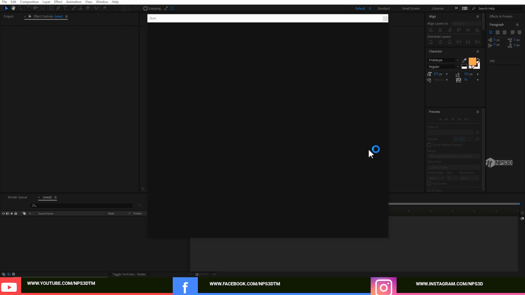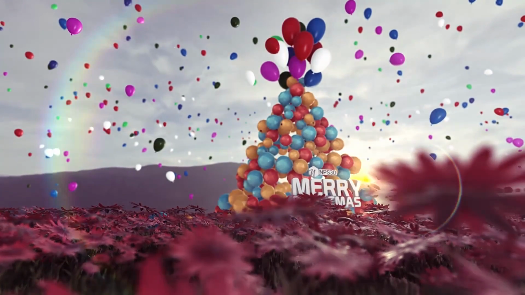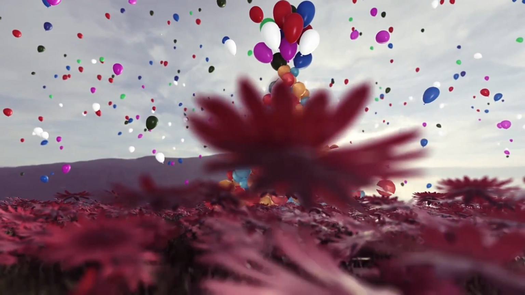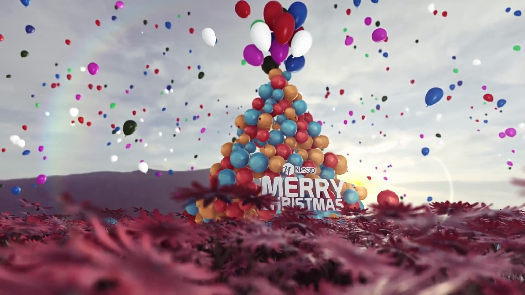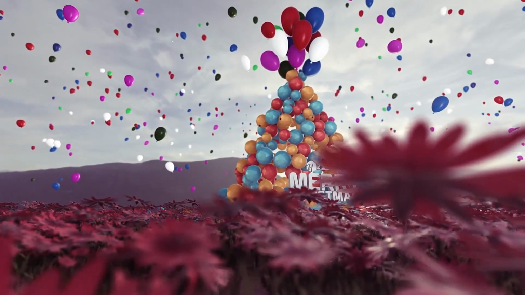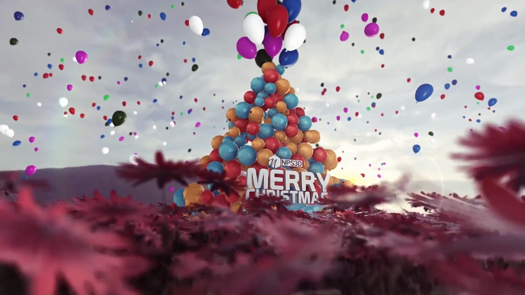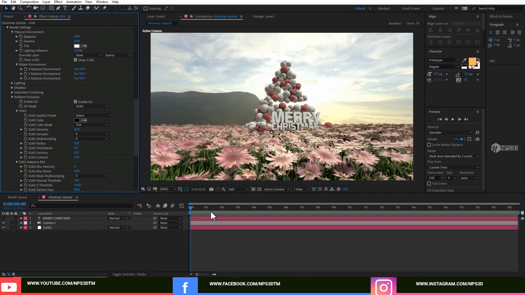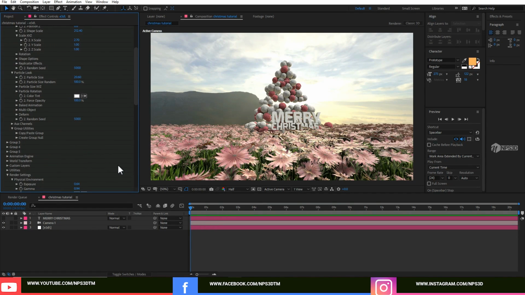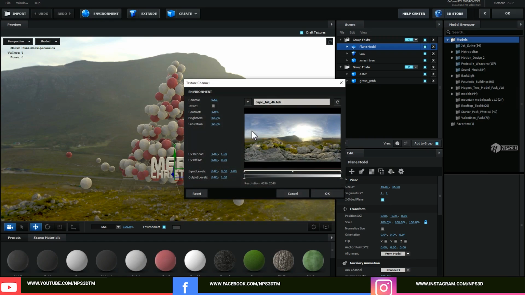For motivating you, let's see again the preview of what we are creating right now. Alright, so we are in the same place where we got stuck, because we saved our project so that we did not lose anything. So let's saturate the environment a little bit. So this is already saturated 12%, right?